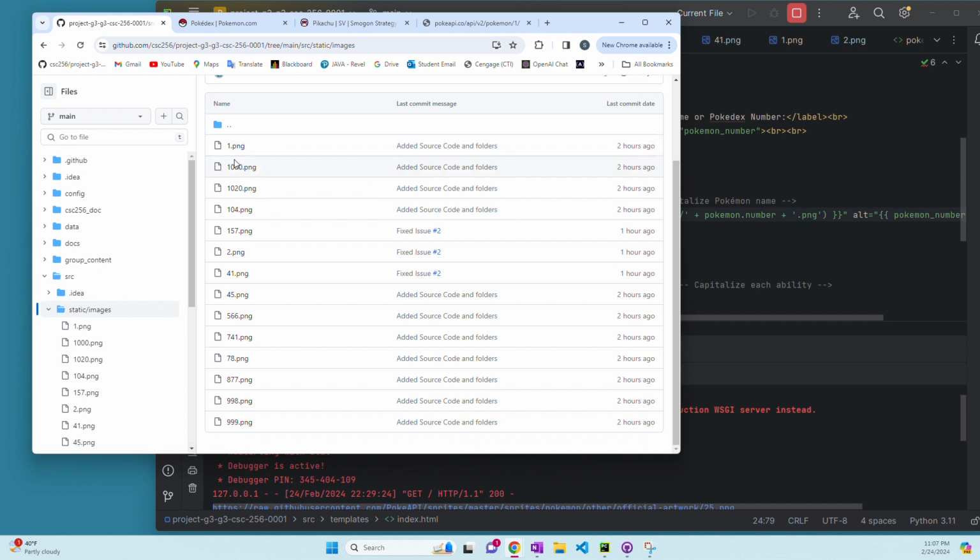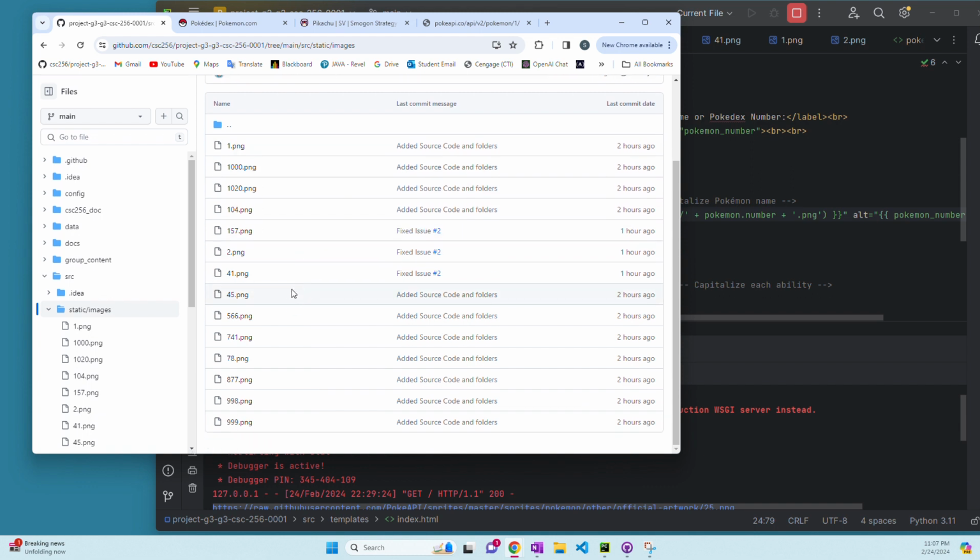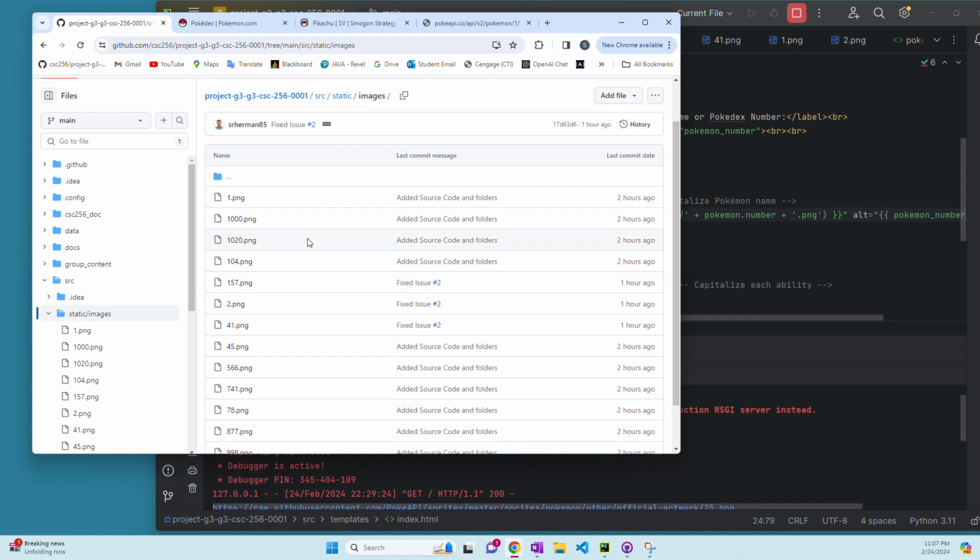I'm not too familiar with files with web applications, so I just have this saved every time our API pulls the Pokemon's picture so that we can put it on our web application. I just had it auto downloading these, but if there's a better way, or if we don't even need this, we could just get rid of it. We could look at that in other sprints, whatever it's called. But yeah, that's what that folder is.